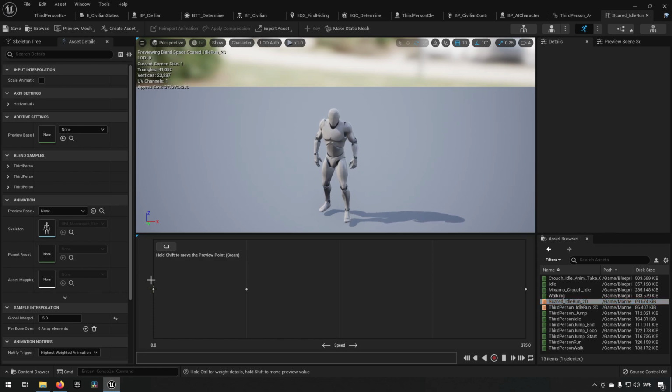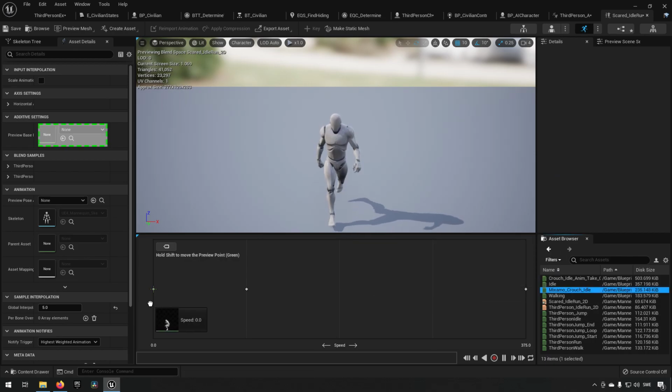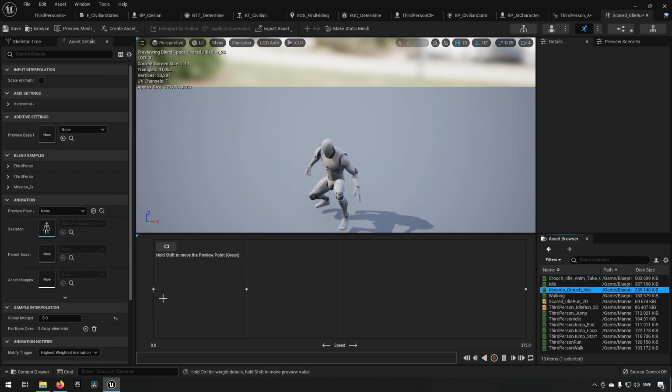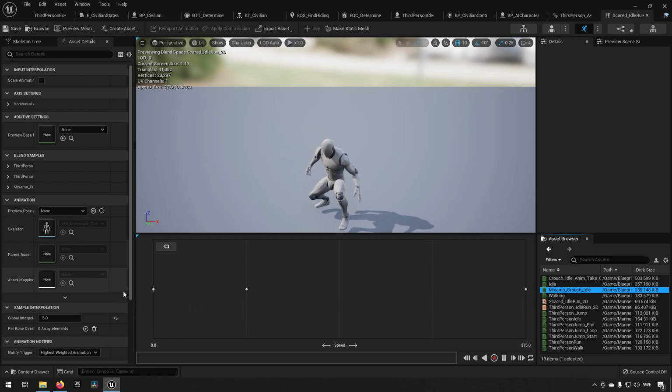So we want to remove this node over here, essentially the one that's our normal idle, so we don't have that one, and we'll just bring in our crouch idle over here. So this means that when we are at 0 speed, we will actually be crouching like this. So the quicker we walk, the more we move towards normal, and then we run. That means that when our character stops, it will actually go down into a crouch, like so. And that will probably be fine for us.